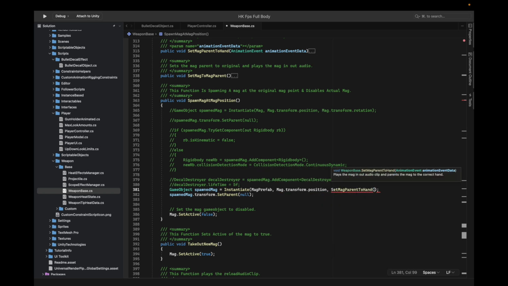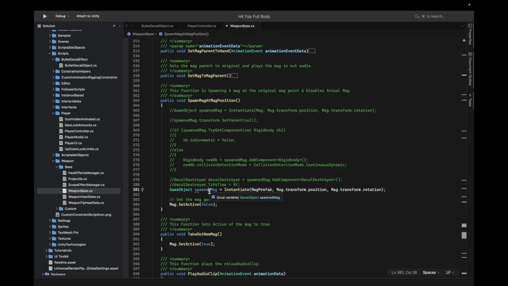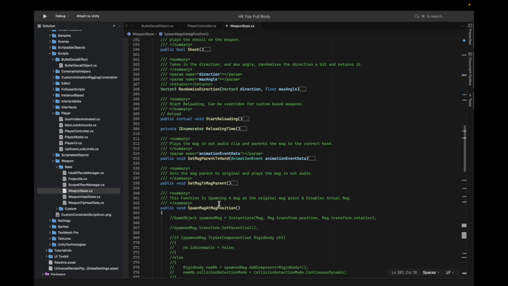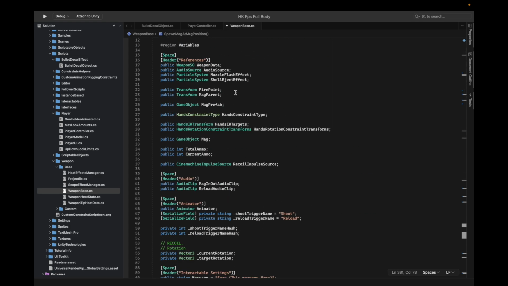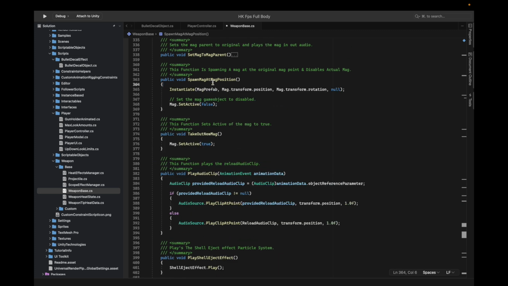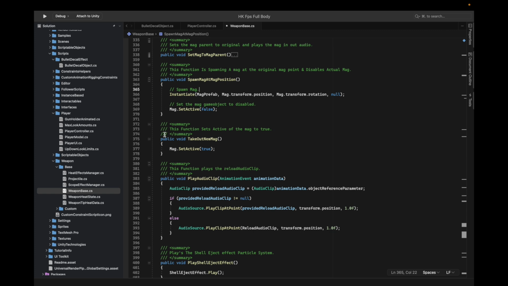So there you are. I'm just going to make a simple instantiate code with the correct position and rotation. And the parent can be null. Yes. And I think we don't really have to do anything because now the mag must have the rigid body and everything that you'll add to it. So we can just directly instantiate without any reference to it even. Just give it the function call. And remove that code.